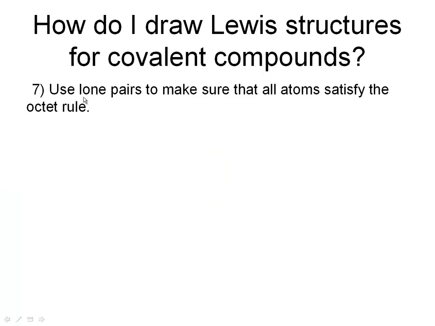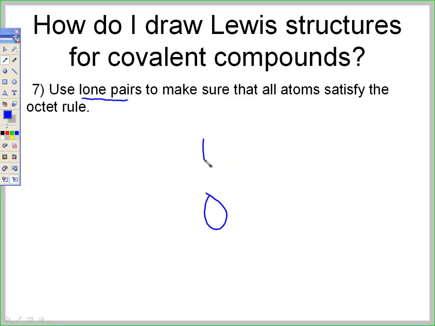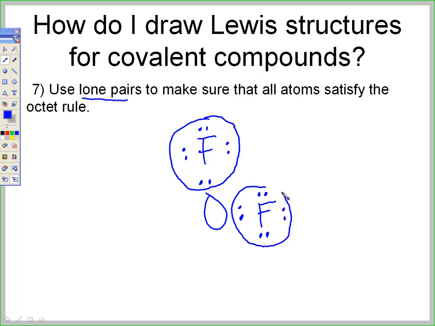Step 7 says to use lone pairs to make sure that all atoms satisfy the octet rule. So currently what we have are 2 shared pairs. That means we need to use the rest as lone pairs. So we'll start with this fluorine. Fluorine has 2, so that means it needs 6 more, so that would be 3 lone pairs. So go ahead and circle fluorine once he has the correct number of valence electrons, which is 8. Well, this fluorine has 2, so we're also going to need to add 6 electrons, or 3 lone pairs, to that fluorine. This oxygen thinks it has 4. So we're going to add 1 lone pair on this side and 1 lone pair on this side to make a total of 8.